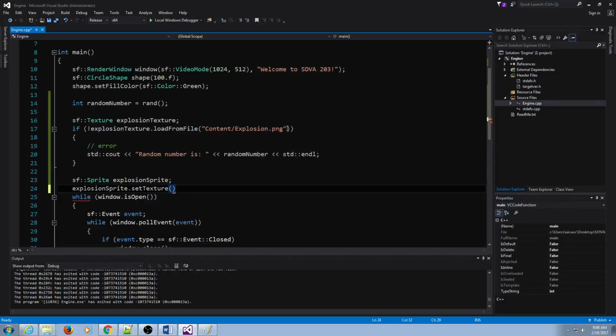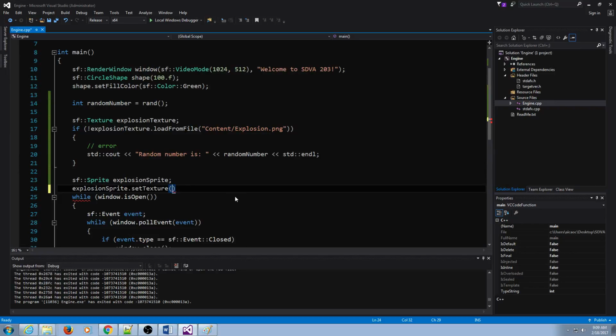Whenever I open up my parentheses here, I get little pop-ups explaining a little bit more about how to use that function. So for instance, this function setTexture takes two arguments. The first is a const sf::Texture reference. What does that mean? That first argument takes an sf::Texture variable type, which we have up here, and it takes it as a reference.